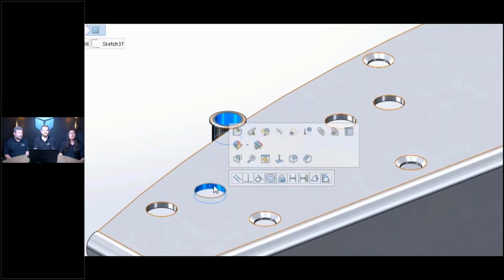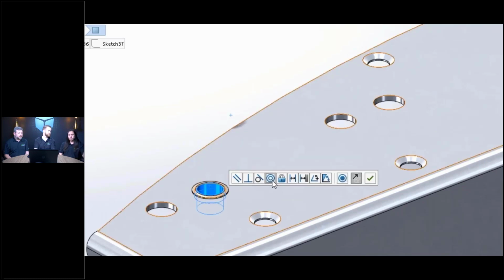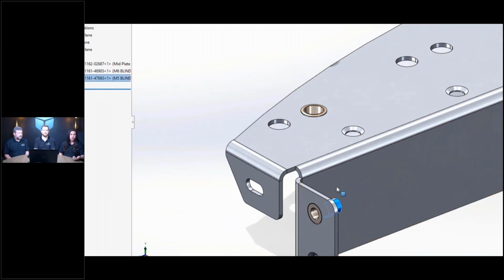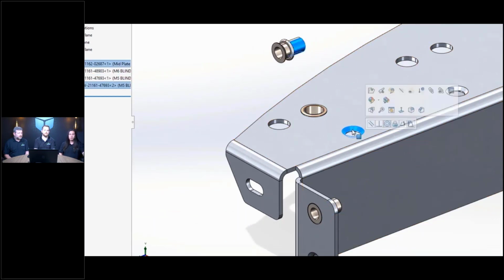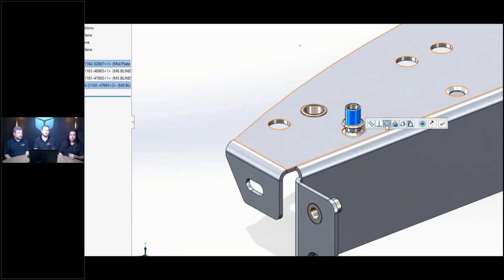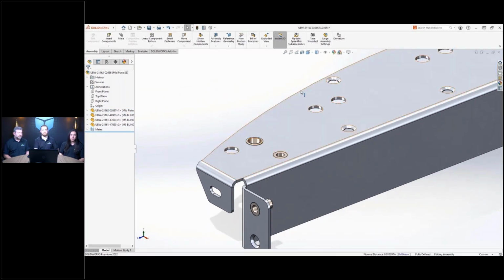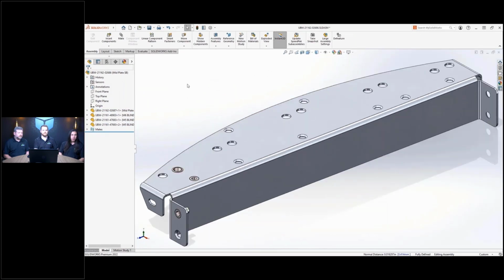And another theme that we're going to see, you guys have probably already seen it now, is this added advanced feature recognition options. We'll note here that we have a regular cylindrical face, we have conical faces that we'll be able to change and recognize. And these are all just within your right click menu. Very, very seamless.